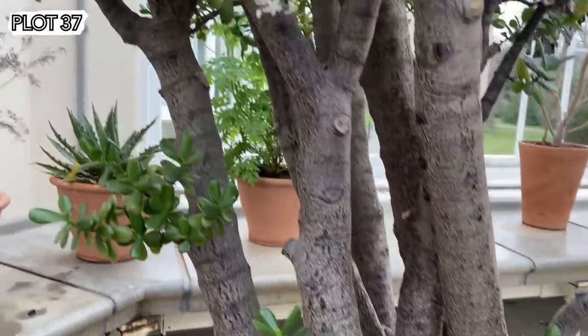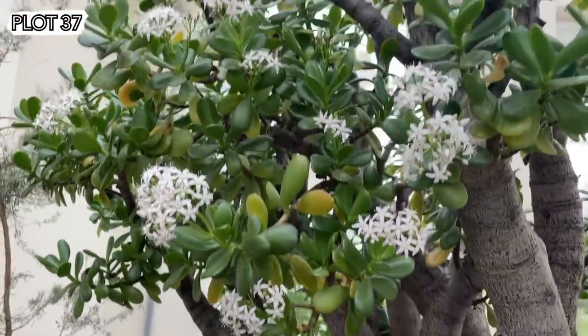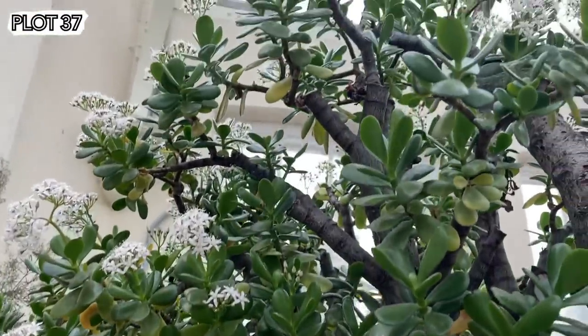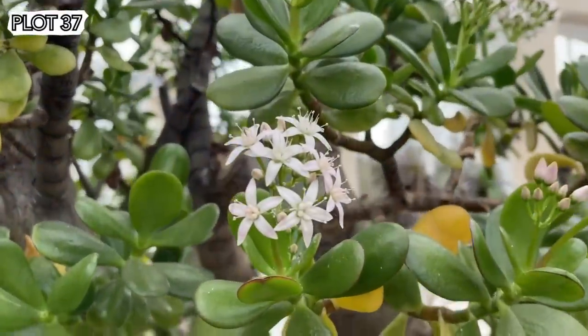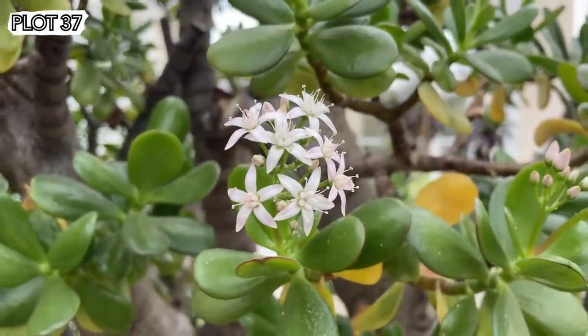Something I do know what it is. Look at the size of this money plant. My word. It's flowering though. Ours is flowering in the conservatory. Not quite as big as this though.